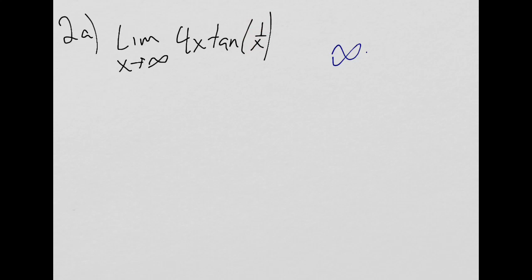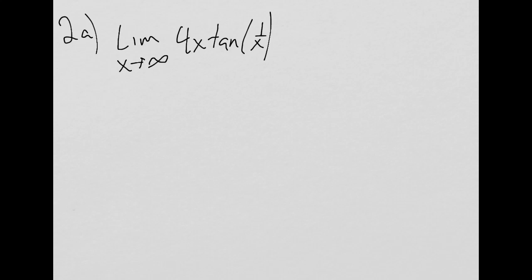So this goes to 0, which means that I'm taking the tan of 0, right? And the tan of 0 is 0, right? So what I sort of have here is a form of infinity times 0, which we can often evaluate using L'Hopital's rule. There are lots of techniques for L'Hopital's rule, and you can actually do this particular problem in a couple of ways.